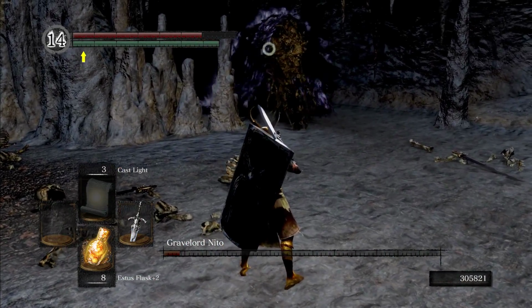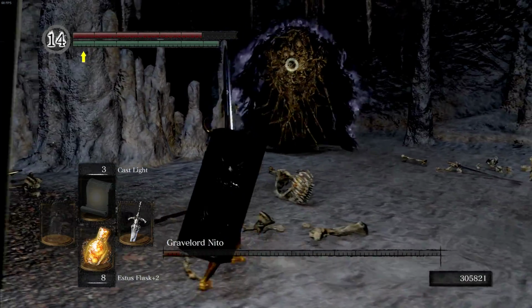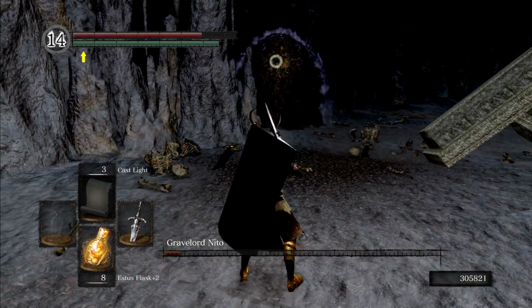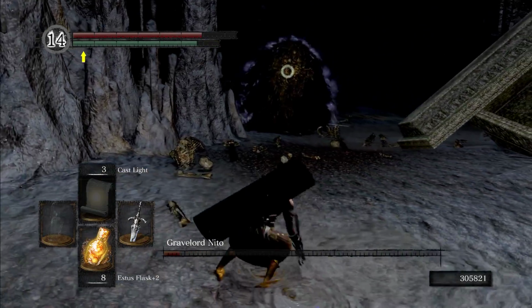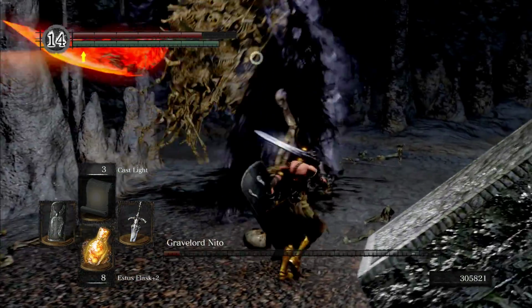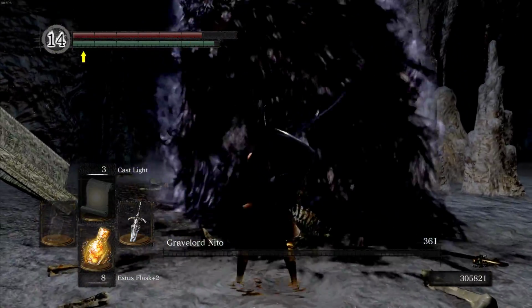So, when he screams, that's your sound cue. When he sticks that sword in the ground, it's gonna come out on you basically. So you basically just right before he sticks the sword in the ground, just dodge left or dodge right. But that's pretty much it, guys. That's Nito. Super easy boss.